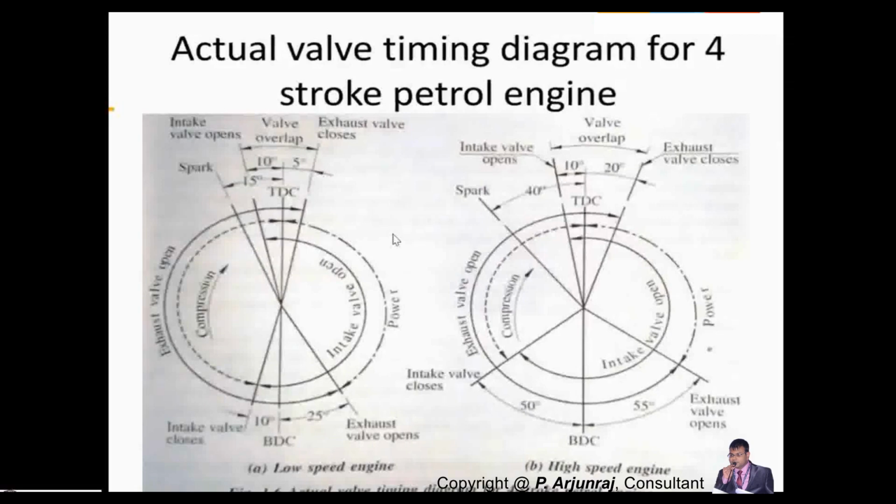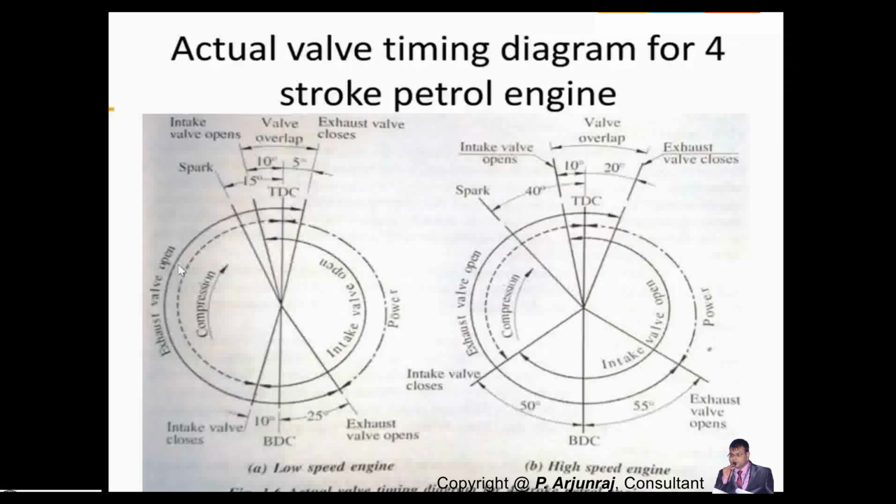So I will repeat this once again. Listen to this carefully. The piston moves from TDC to BDC during the intake stroke. This is the first stroke where the intake valve opens, and you see here the intake valve opens 10 degree before top dead center. After the first stroke, the inlet valve gets closed, and this will happen 10 degree after bottom dead center.